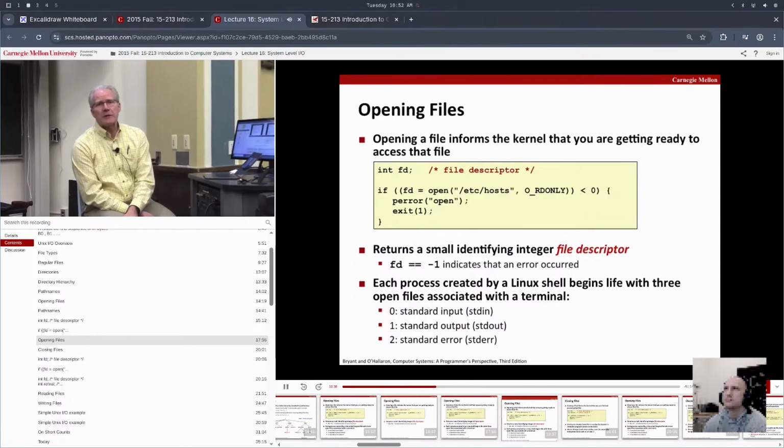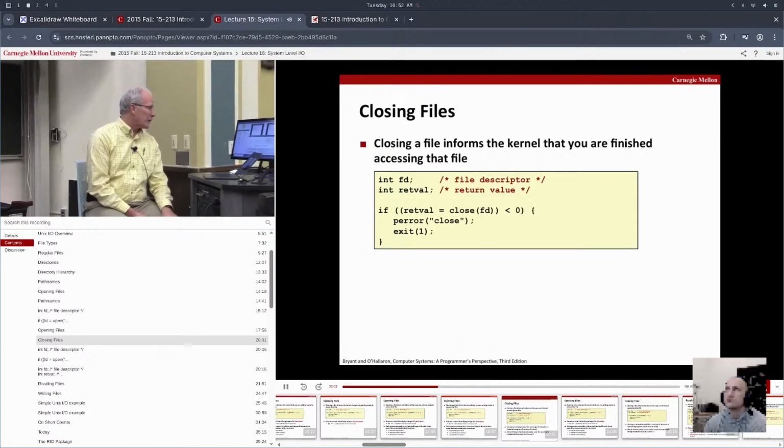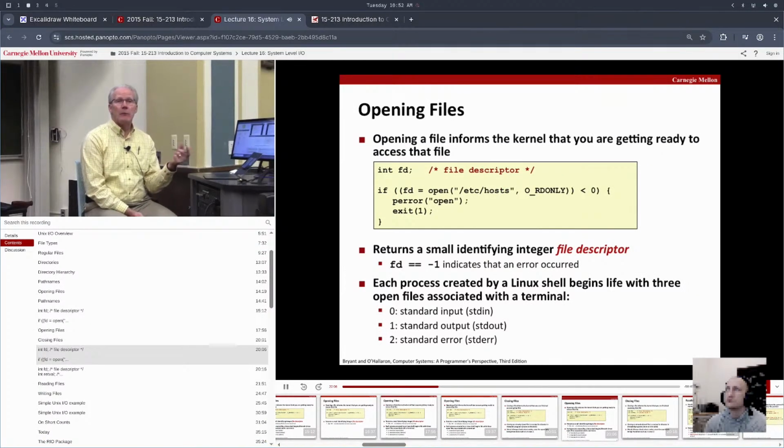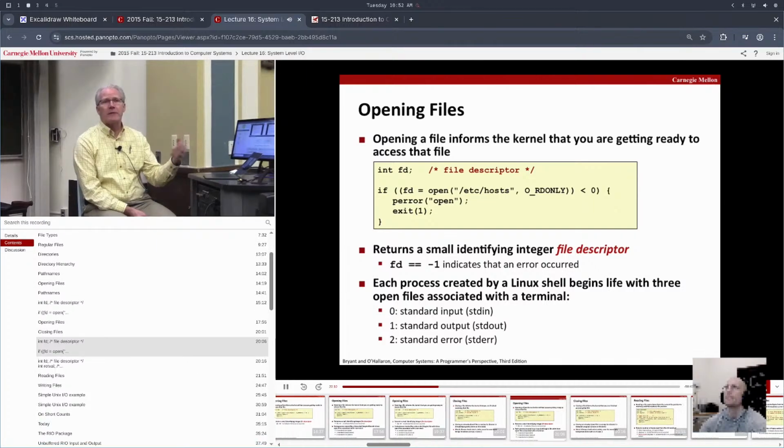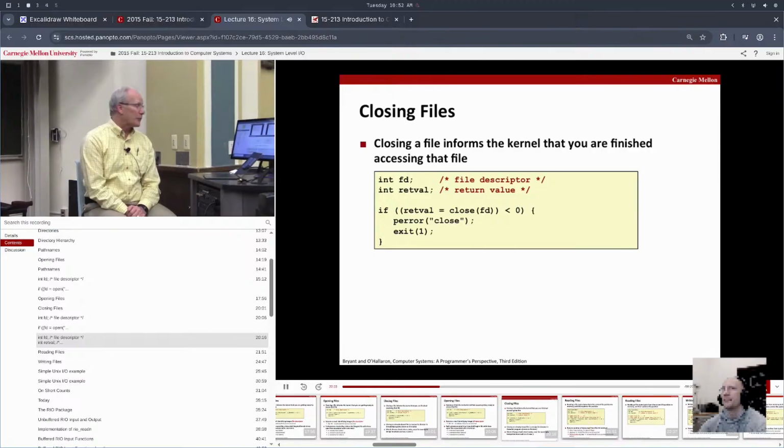There's three particular file descriptors associated with every single process that runs. One is standard input, the other is standard output, and the third is standard error. And they always have file descriptor numbers 0, 1, and 2. And so you shouldn't really refer to them by their file descriptor numbers, even though you actually can reliably depend on those values. Similarly, if you want to close a file, so open, you see you give a pathname and one integer field that gives these flags that say something about the modes in which you want to open it. To close a file, you just say close, and you give the file descriptor number, not the name of the file. And it returns a return code too.